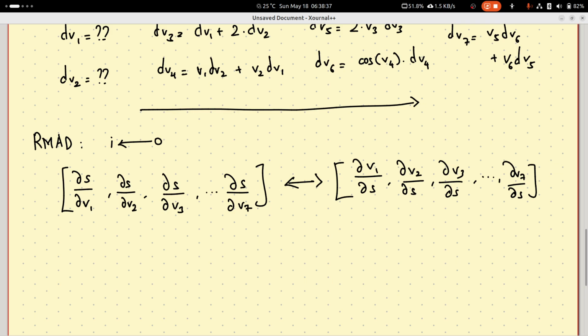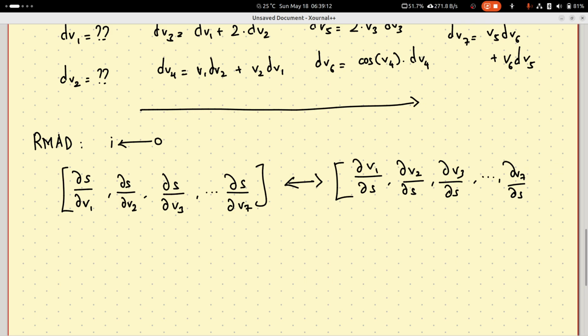What's actually happening here is that in forward mode, we choose an input variable as a seed, and we find how much perturbing that one input variable changes the entire computational graph. In the reverse mode, we choose the output node, and we find out how much every single node in the computational graph affects the output node. So this is the fundamental way that they are different.